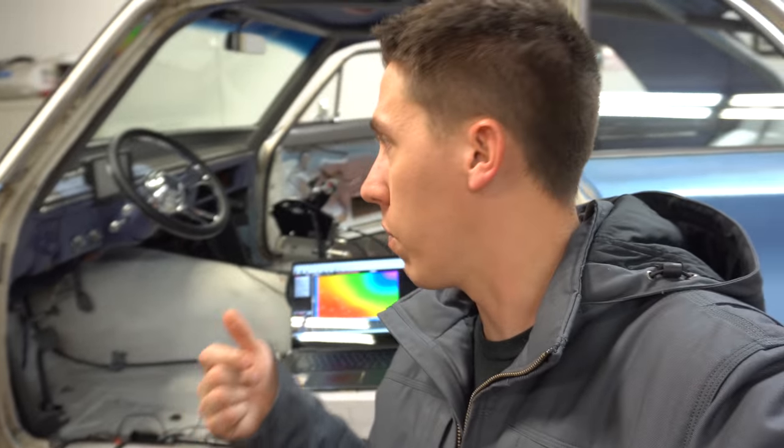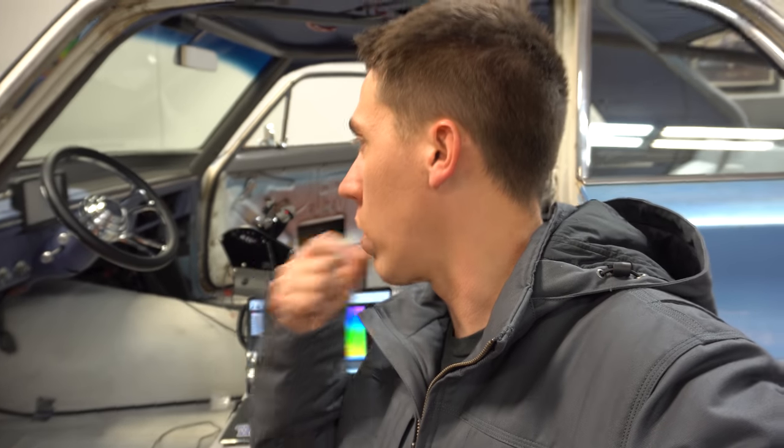Yep. All right, everyone, so that's it for today. We got the car running, good fuel pressure, not a lot of major leaks or anything, but the car is running rich. So we're gonna try a different set of injectors, go to a little bit smaller injector and see if we can get the idle right.